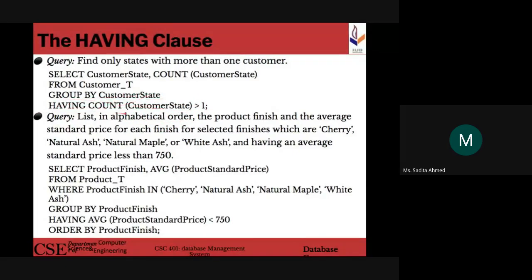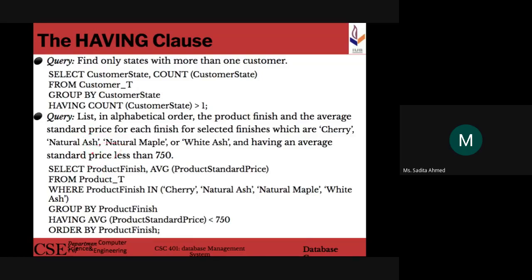This condition will look at the number of rows in each group created based on the customer state value. If the number of rows is greater than 1, only then the result will include that specific group. If the condition is not satisfied, however, the result will skip that group and not include it. All right? Right then. So take a look at this condition to make more sense of the difference between where and having.